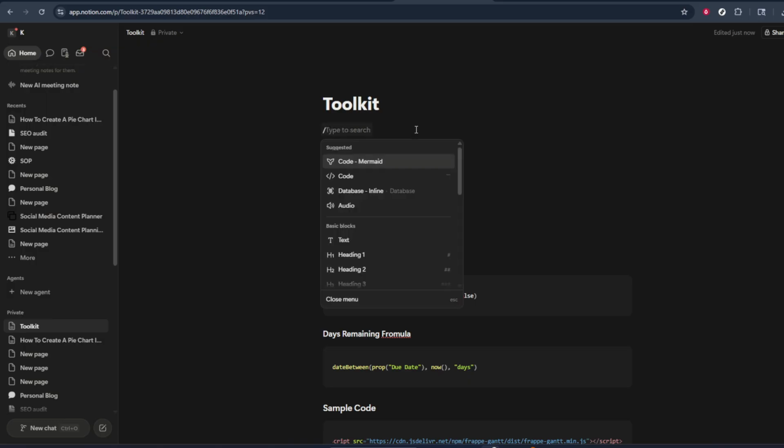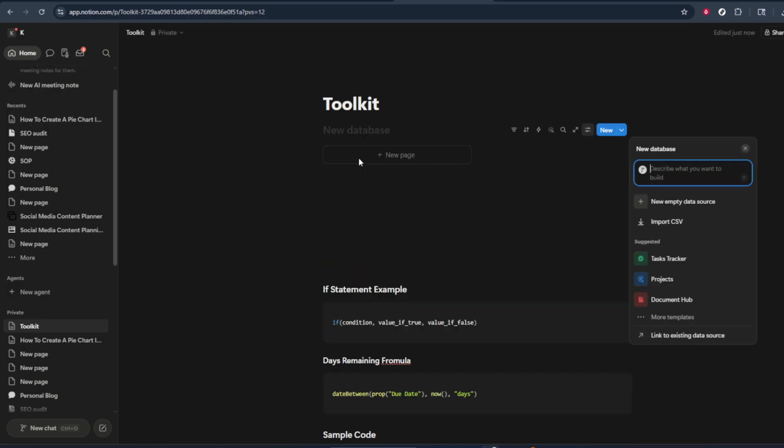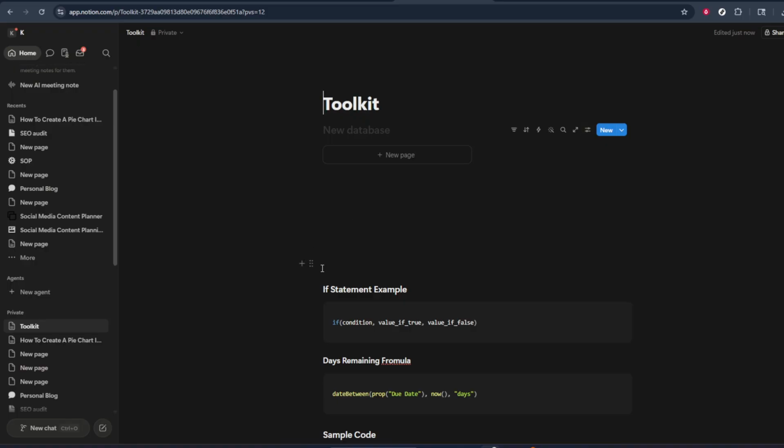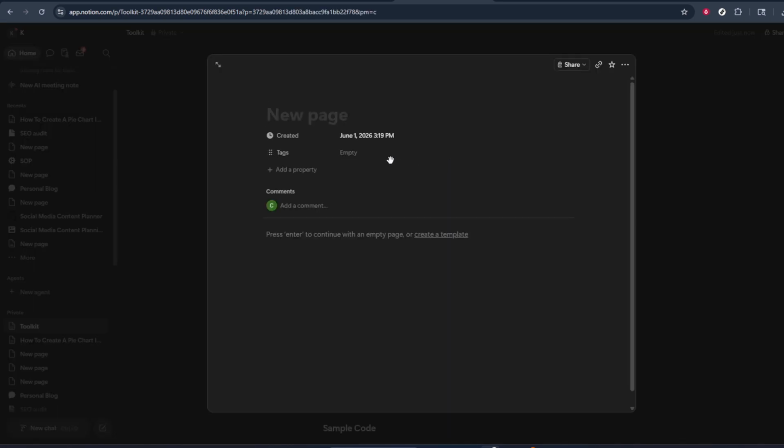Now, let's lay the groundwork for organizing your code snippets or projects. In the blank page, type /gallery to bring up the option to insert a gallery view. This command allows you to create a visually appealing and functional way to display your code elements. Select the gallery option from the drop-down menu. Now, you've set up a gallery that's perfect for organizing multiple items like different projects or categories of code. Gallery views are particularly useful when you want to glance over thumbnail previews of each item.